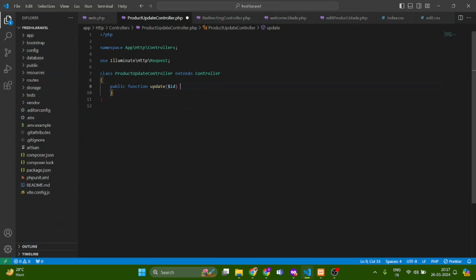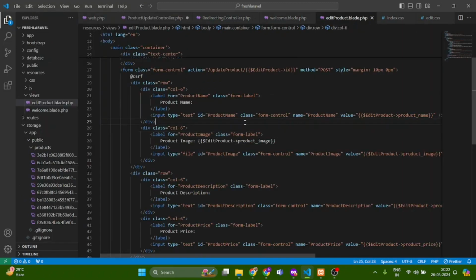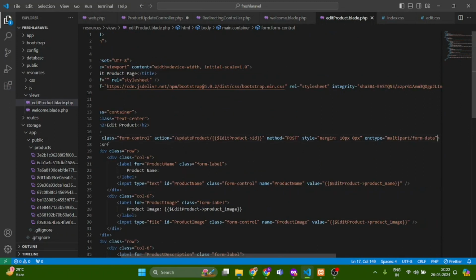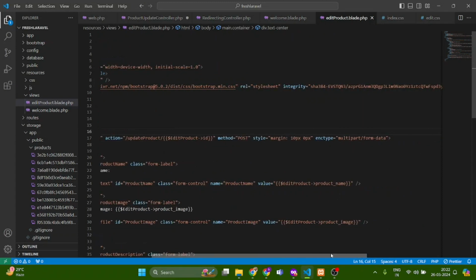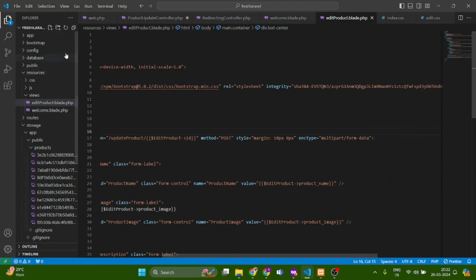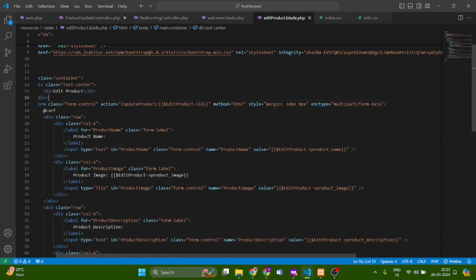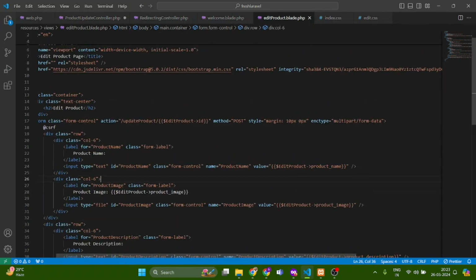As soon as we update the data in our products table, the changes can be shown in our front end. Okay, one more thing which we have to place in our form tag is the encryption type, enctype, which is multipart/form-data. This is important to process our input type file images, to process our input type file. And yes.